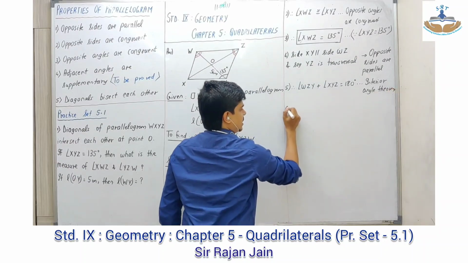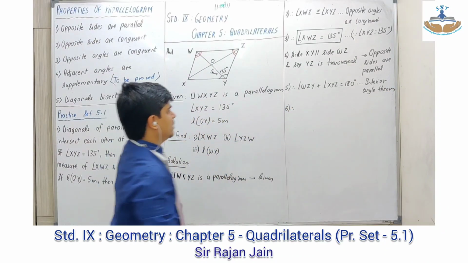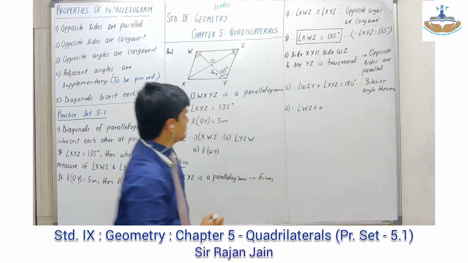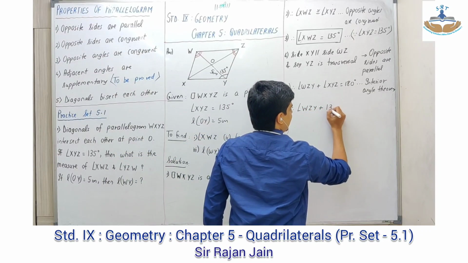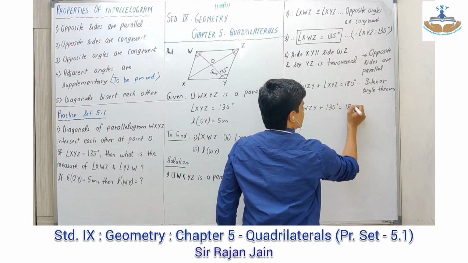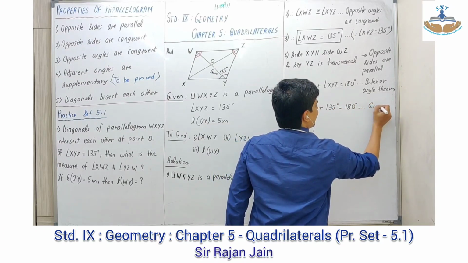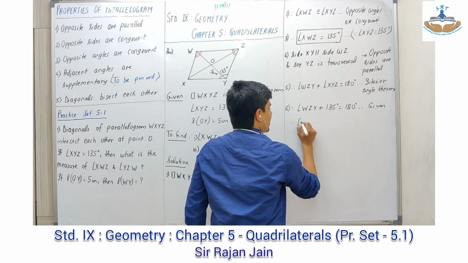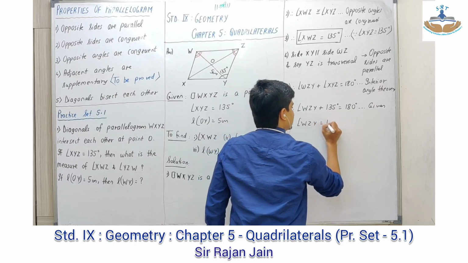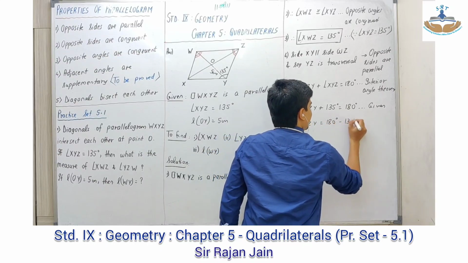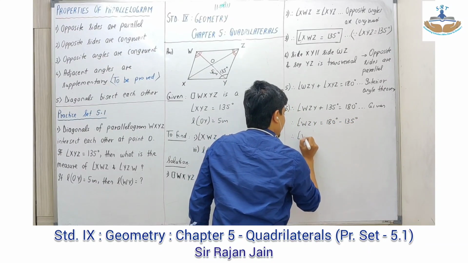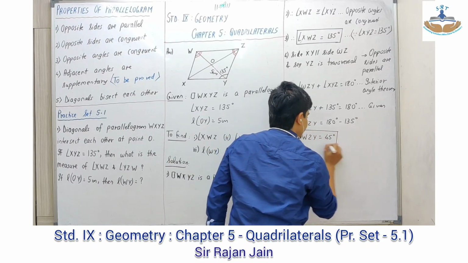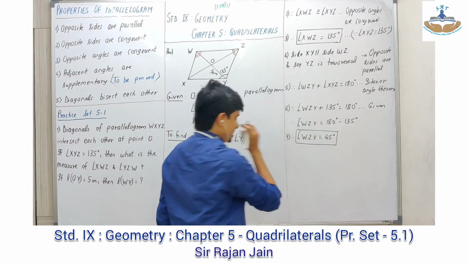Okay, now you substitute the value. Therefore WZY, we do not know that angle, so angle WZY I keep it as it is, plus XYZ. XYZ के जगह पे I write 135 degree is equal to 180 degree. This 135 degree is given in the question, so I write given. Then you will say angle WZY is equal to 180 degree minus 135 degree. Therefore angle WZY is equal to 45 degree. ये हो गया. This is your seventh one.